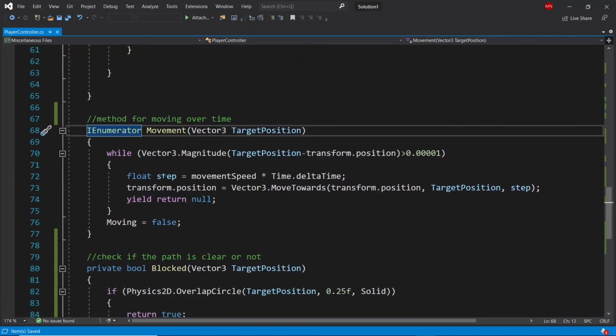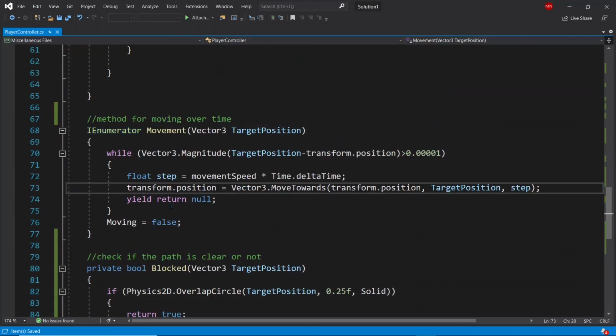So then down here, all this is doing is saying, all right, our transform position should get closer to our target position every step. So our step is up here, so it's determined by our movement speed times time.